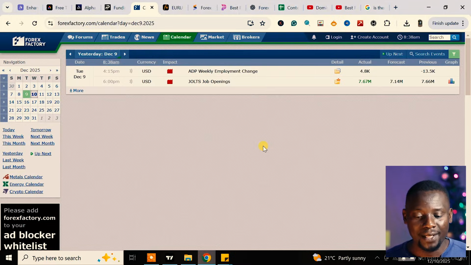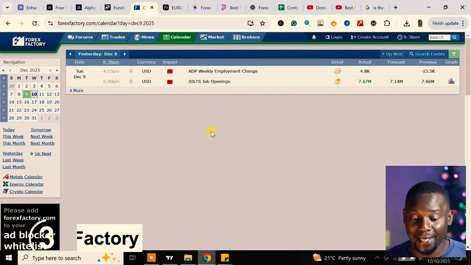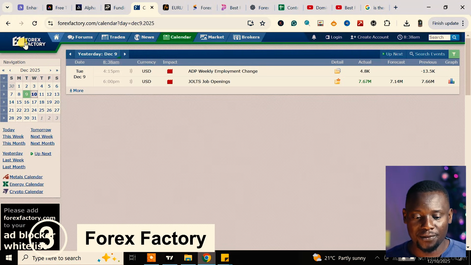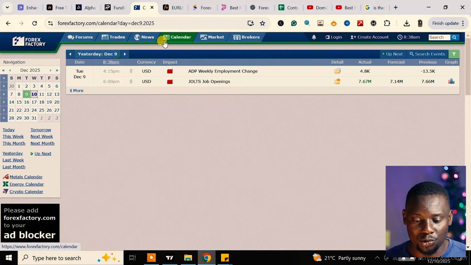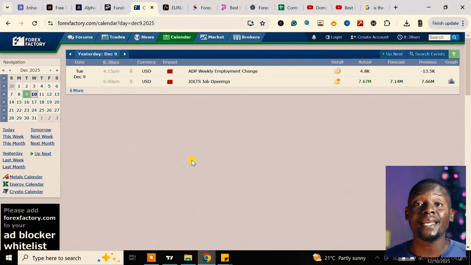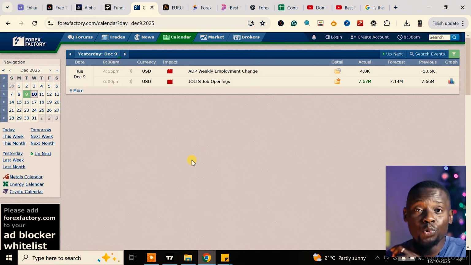And then the other tool that I want to bring to your attention at number 3 is Forex Factory. Now you go to www.forexfactory.com and come to the calendar section right here. When you are here, you're able to select a particular day or a particular week to see the fundamentals for that day. Especially if you're a day trader like I am, this is going to ease everything for you, because it will show you the news for the day.